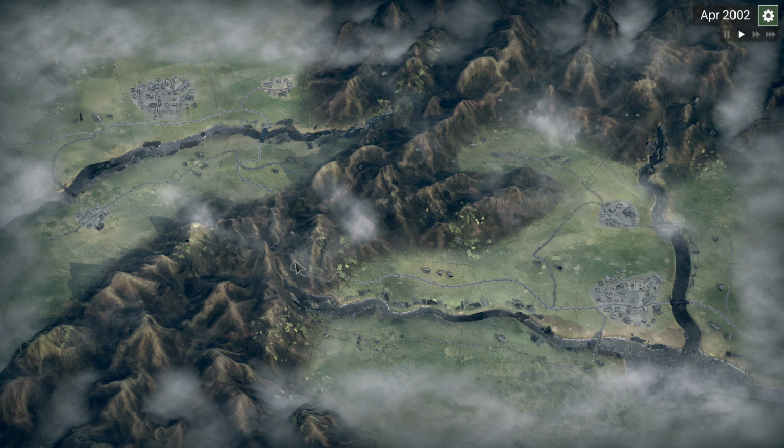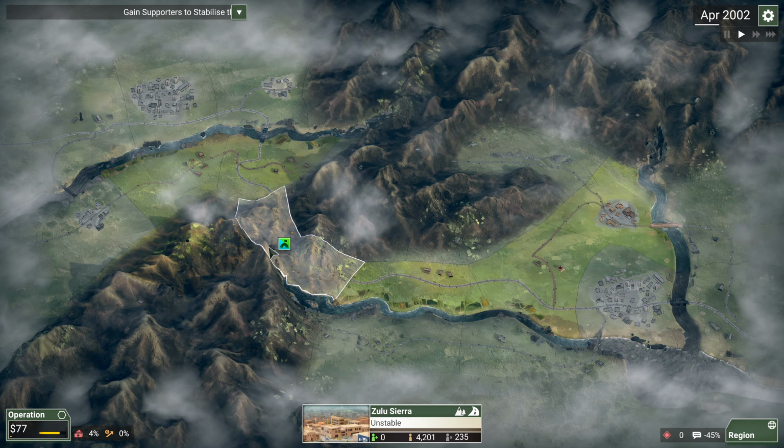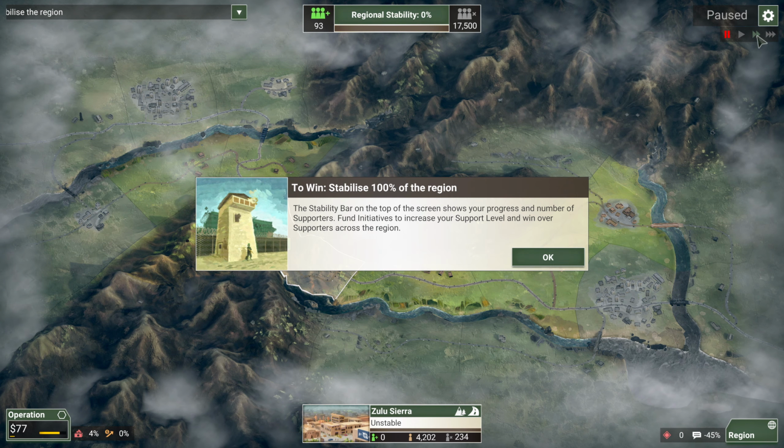I will choose this path because I think it will be more useful if I have it and not the other side, not the rebels. So I'm gonna set that up as the HQ. I'm gonna do double speed to win, stabilize 100% of the region.